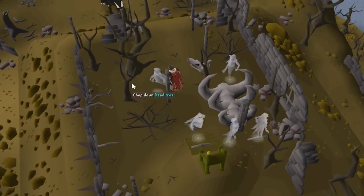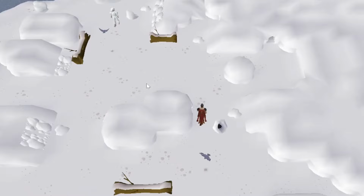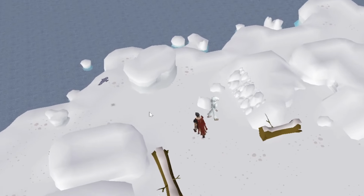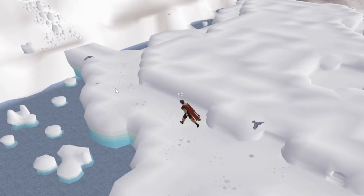And speaking of awesome views, north of Relica and west of the Mammoth Trollweiss Mountain, you can find the Polar Hunter area. Walking around this place you'll find an array of different polar hunter animals, which unfortunately don't really see any use since other hunter methods are simply better. Well, unfortunate for us, I'm sure they're pretty stoked about it.